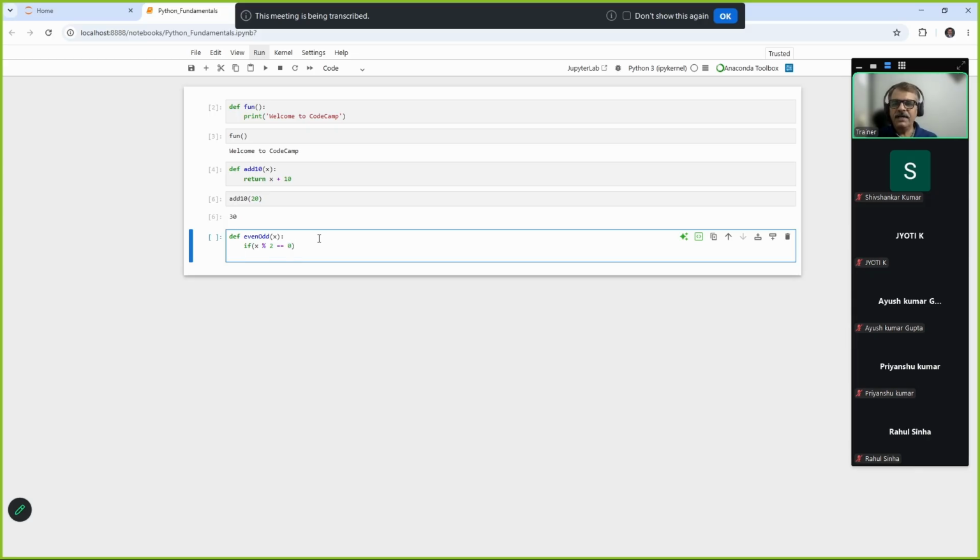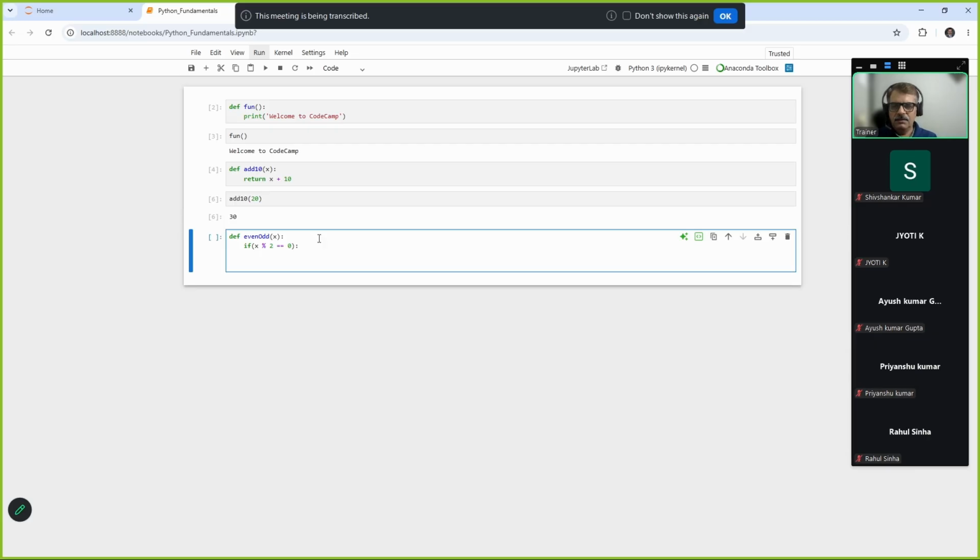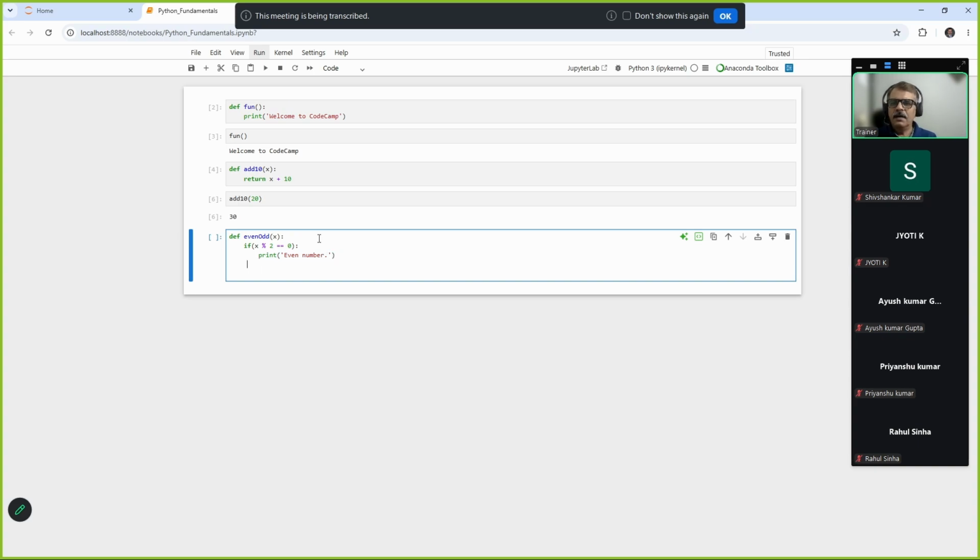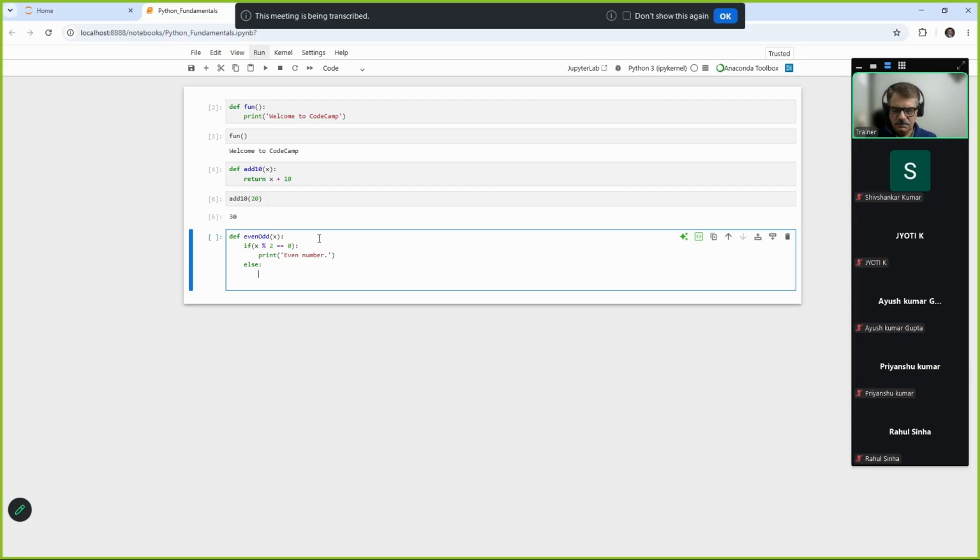We can print here. Use a colon, because we want to create a block for this if clause. Print even number, else, colon, print odd number.